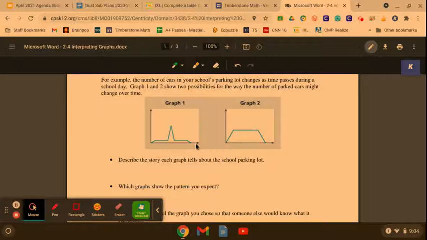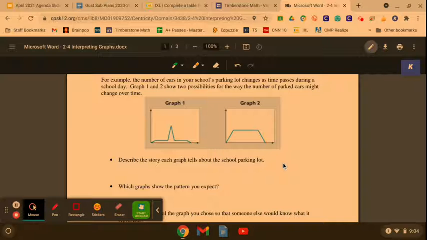Where this may be more of a regular school day, where we have the teachers, staff members, everybody come park in the parking lot. As the day goes on, everybody just kind of sits there. There's nothing that really happens until the end of the school day when everybody decides to leave.